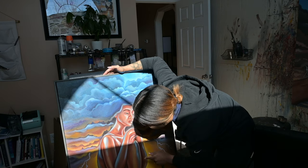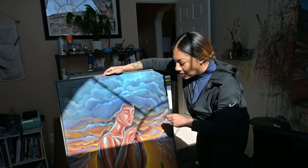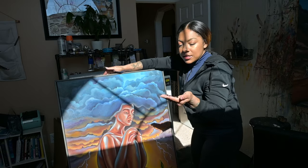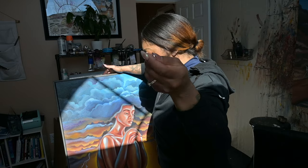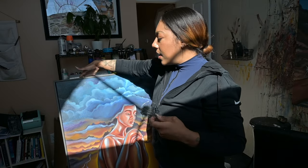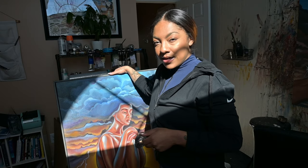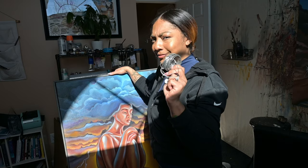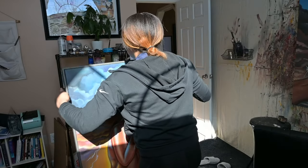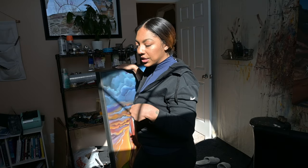Dang, I forgot there's supposed to be some more touch-ups. So I'm just trying to finalize her with some more touch-ups. Obviously, I missed something. I need to fix that right there. But I'm going to install these hangers on the back of her and then wire her with picture wire, wrap that, and just show y'all the process so that something this heavy will be easier to hang with the wire hanger. So we're going to make sure we get her fixed up, ready to go, print out her COA, and then get her corners wrapped up so that she can be packaged properly.